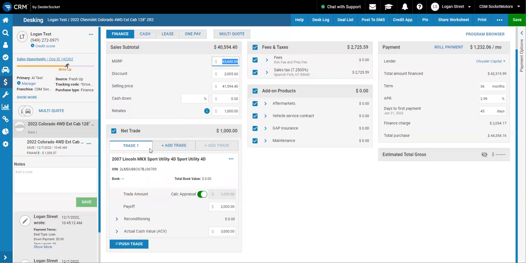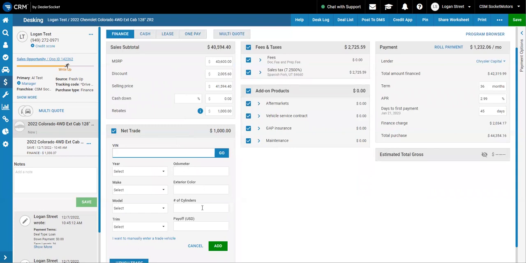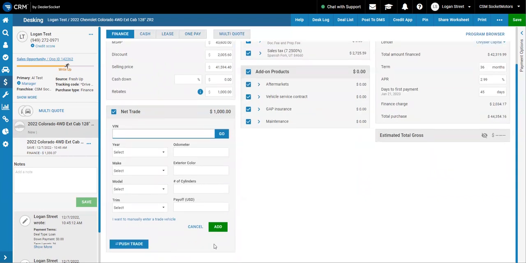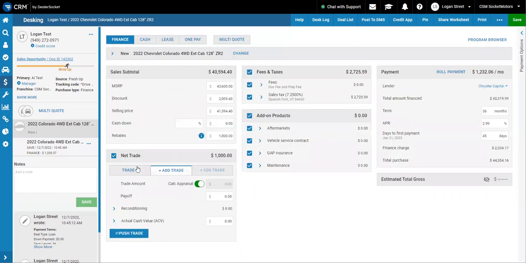Another option, if we come down here to the trade, is our new improved trade card. To go along with the ability to make this easier to navigate through and not have to scroll as much. I know in the old tool, if we had multiple trades, it would just stack them and you had to scroll down and look at each of those trades. In this tool, you can have your trade listed right here. If you want to add another trade, you can add that trade here. Again, if the customer has a vehicle in the system that they're going to trade, there will be a button right here that you can go and select that vehicle. But we can add up to 3 trades on the screen right here. And again, it doesn't require us to scroll at all.